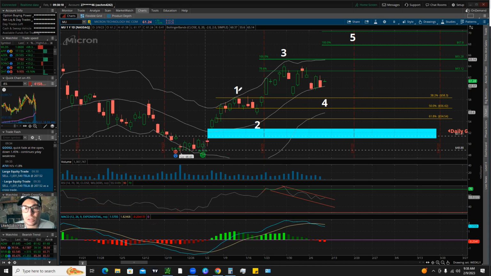So as you can see, I have a 1, 2, 3, 4, 5 on here. If you're a little confused, we're looking for a 5-wave impulsive move to the upside. All right, so we have our wave 1 up here. We got our wave 2 pullback. We got a wave 3, and we're really starting to consolidate a little bit right now and really start our wave 4 pullback. So there is a possibility that the wave 4 pullback has already hit down here. Okay, but we still have more room to drop.